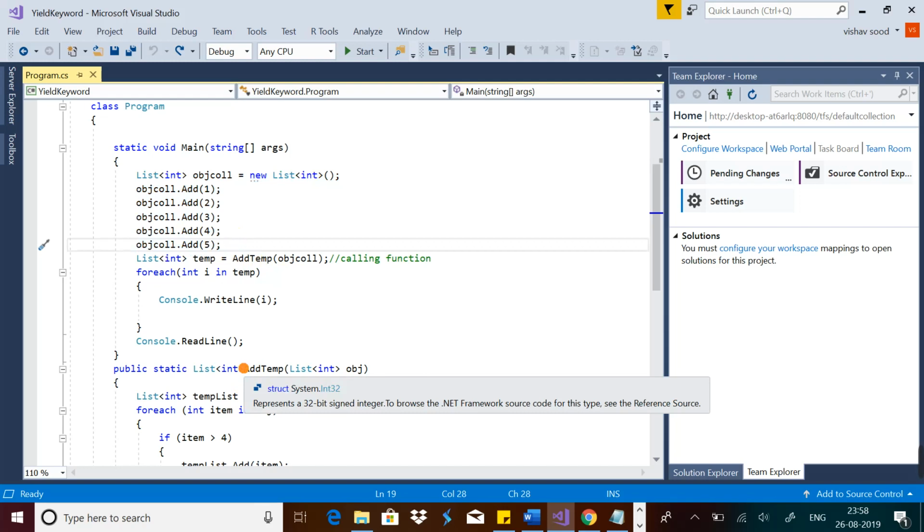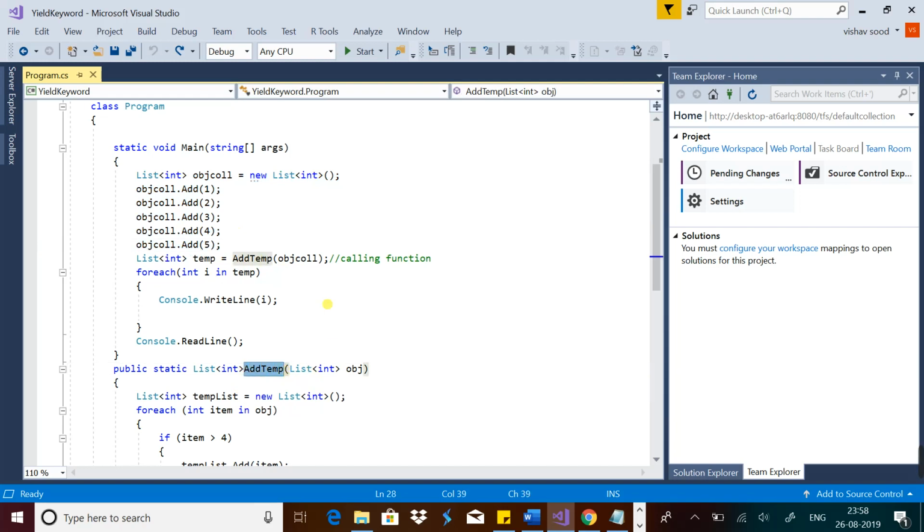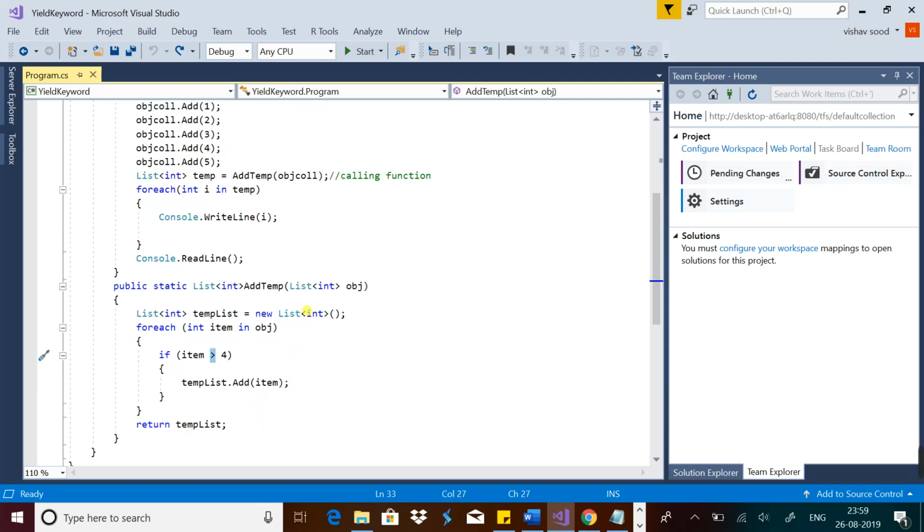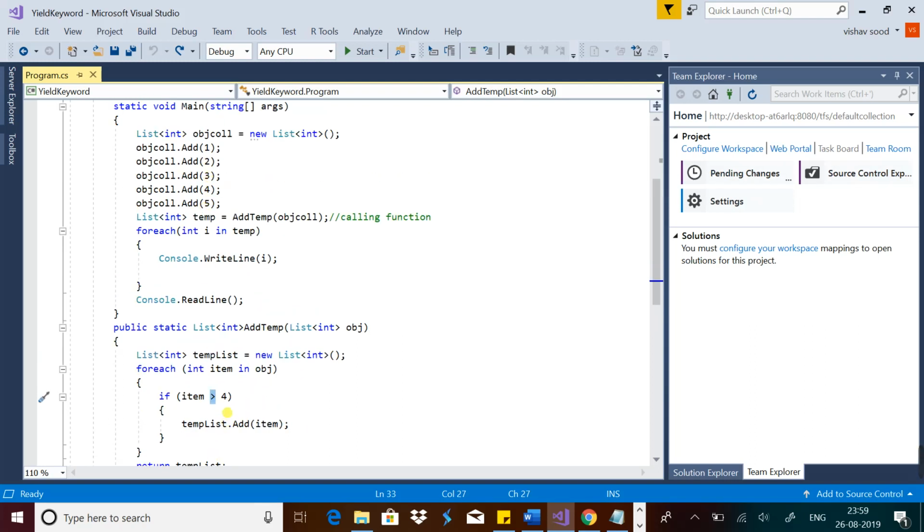There is one method, add temporary, in which we are iterating this collection and checking if an item in the collection is greater than 3, then we add it to a temp collection, and we iterate that temp collection.